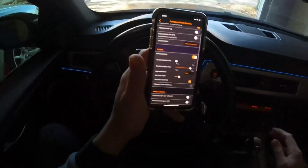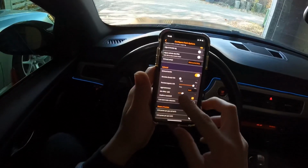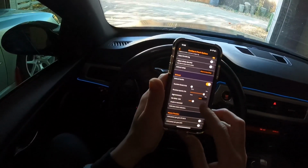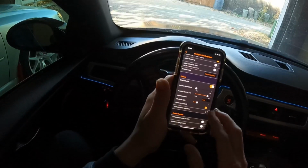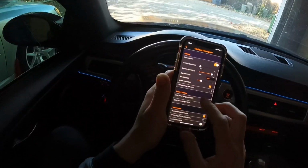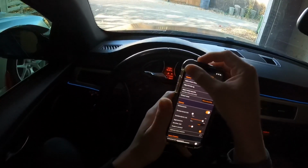I set base, which is just in normal driving mode, to no burbles. So in sport it's going to burble for 2 seconds long. We're going to have it on max aggressiveness, and then it'll cut the burbles out at 1200 RPM. And we also have kick down deactivated and linear throttle mapping.